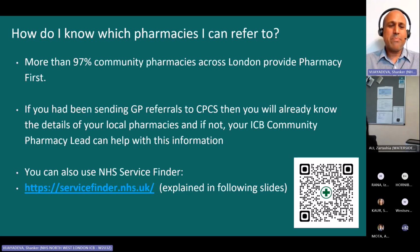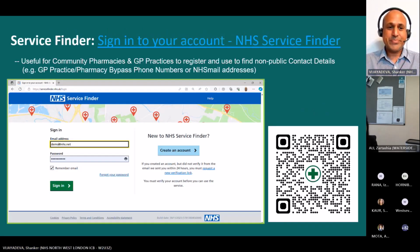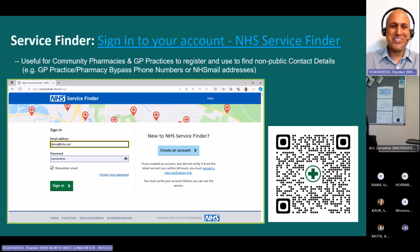There's also a web site called NHS Service Finder. Now, this is something that is genuinely useful to know about. I know there's a lot of NHS products and things that you start using thinking, oh gosh. A few years ago, I wouldn't have promoted this to practices. I do think it now has a value, but what I do accept is that when you're a busy receptionist, logging into something and trying to click through it is not necessarily something you've got time for. It might be that certain people in the team are aware of it and see the value, and then you may find it useful in particular cases.